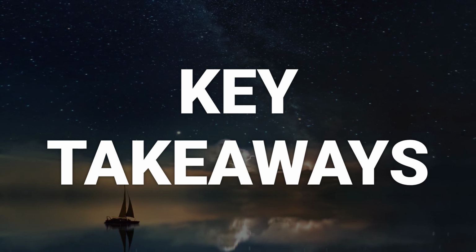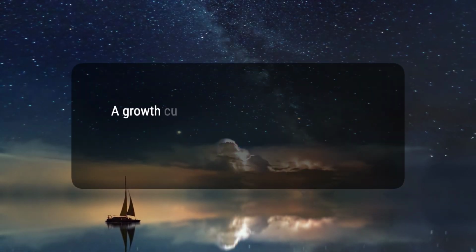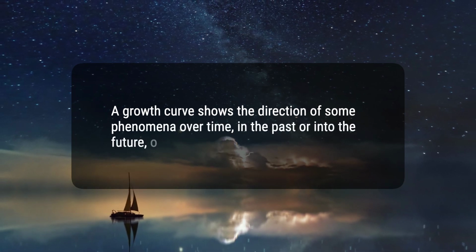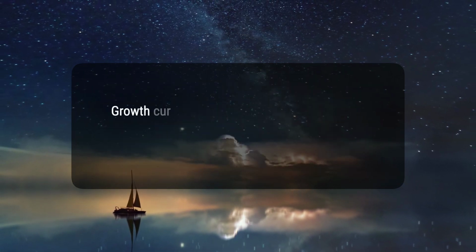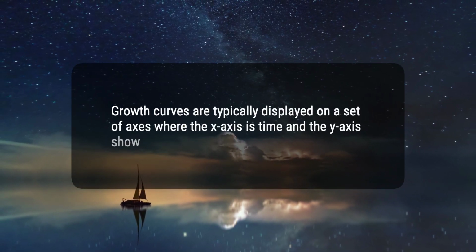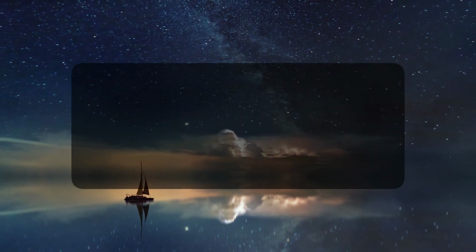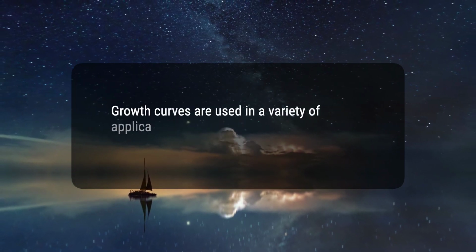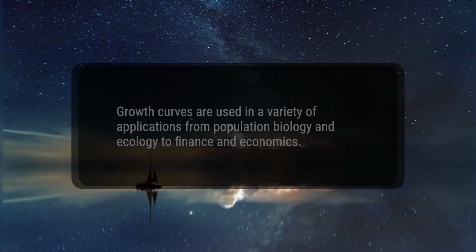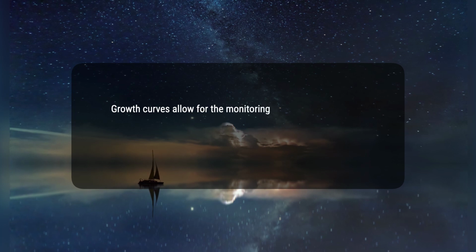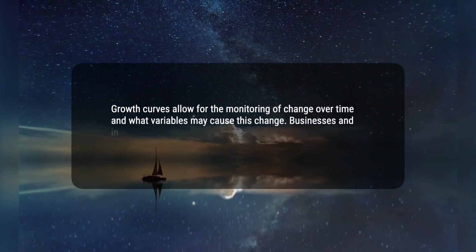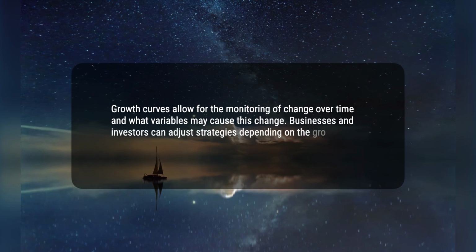Here are 4 key takeaways. 1. A growth curve shows the direction of some phenomena over time, in the past or into the future, or both. 2. Growth curves are typically displayed on a set of axes where the x-axis is time and the y-axis shows an amount of growth. 3. Growth curves are used in a variety of applications from population biology and ecology to finance and economics. 4. Growth curves allow for the monitoring of change over time and what variables may cause this change. Businesses and investors can adjust strategies depending on the growth curve.